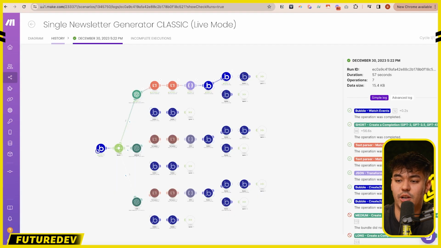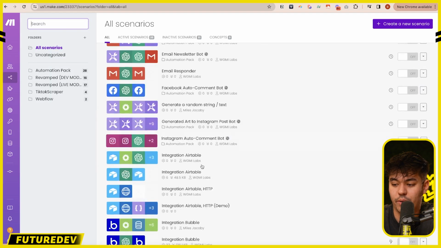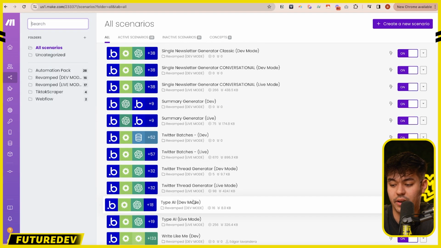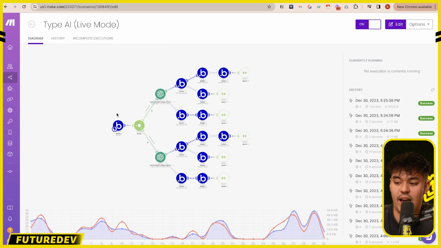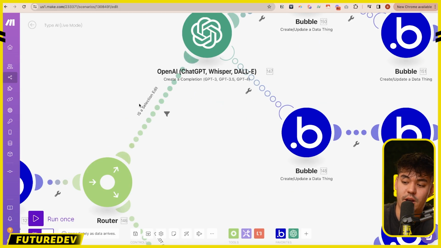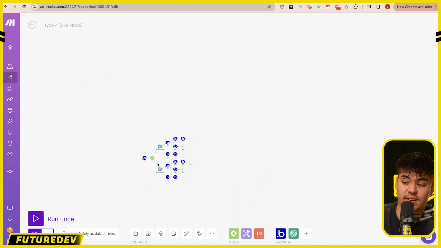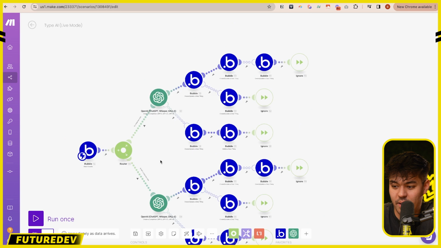And so I can actually jump into Make here, and we will take a look at our AI scenarios. So I can jump into here. And this is our Ghostwriter. Now, as you can see, there's a couple different branches here. We have is a selected text and then is not a selected text. And so really what this means is, sorry, I keep zooming in and out like crazy here.